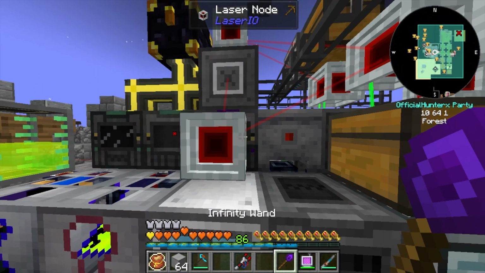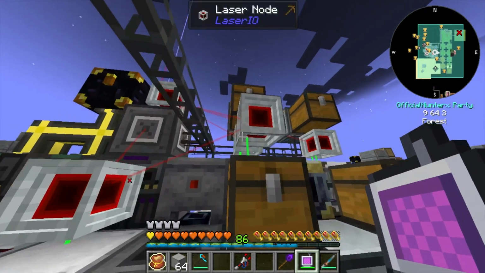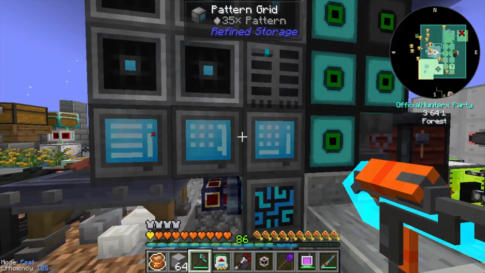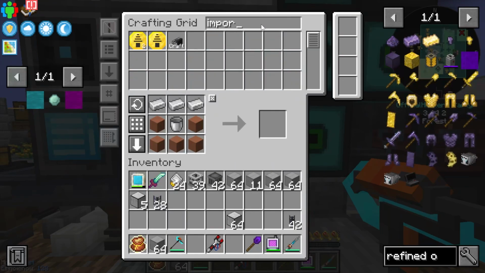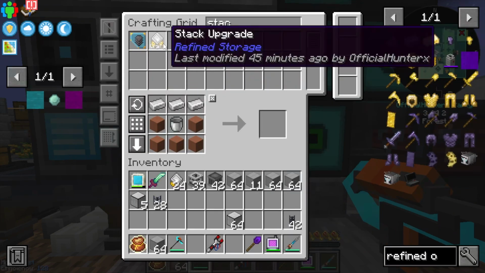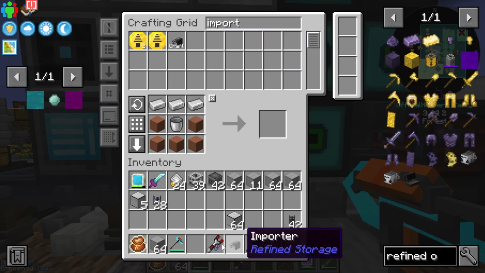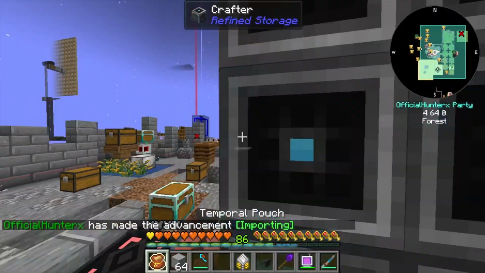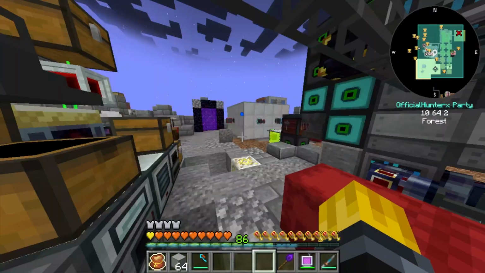Can I link it to this maybe? Okay, this is being a nuisance. I don't know what's going on with that, but whatever. Give me an import bus with a stack upgrade. I can't believe it. The first time I've actually gotten mad at Laser.io for something. I'm probably doing something wrong, let's be honest here, but I don't know what I'm doing wrong. But this should work. Beautiful.